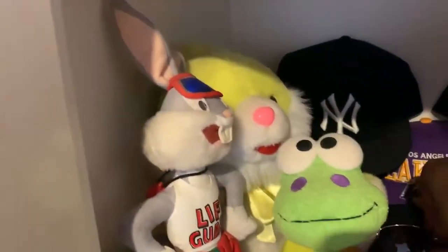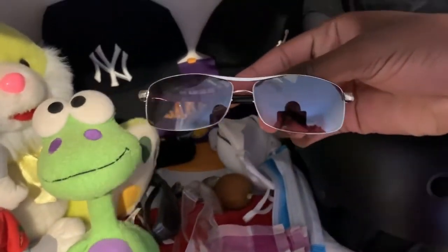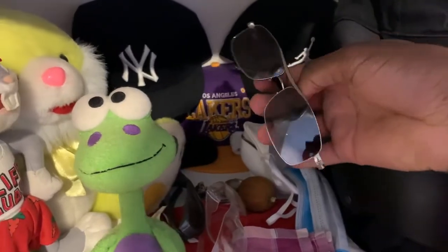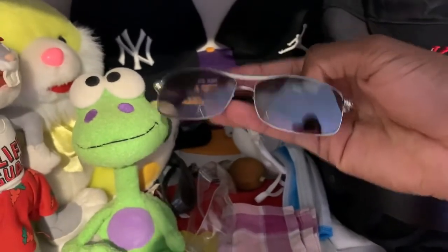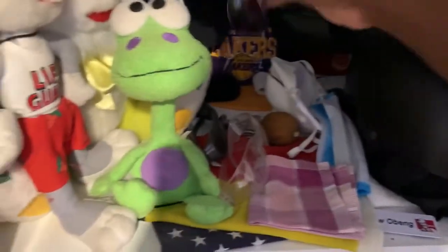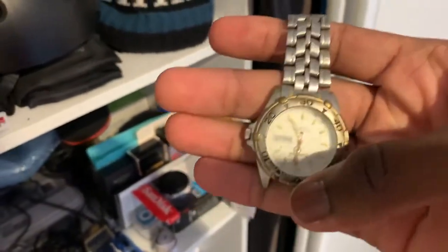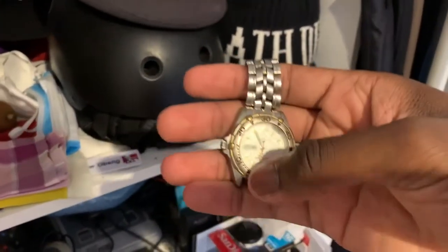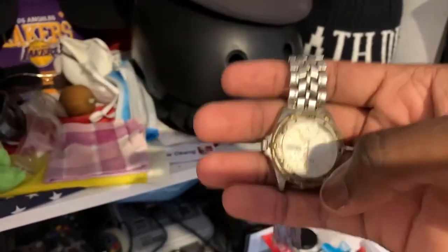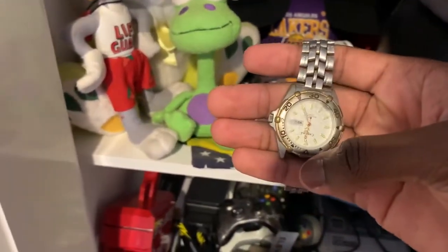And I have my shades. Now, these are the shades that I've been rocking while I've been in my episodes. In my episodes of this show, Ballin' with Jerry, you've seen me wear these shades before, and they look dope, and they look cool. And I also have this watch, and I'll tell you the story behind this watch in my watch collection episode. And that episode is coming soon in the next season of Ballin' with Jerry. So stay tuned for that episode, and I'll tell you the story behind this watch.